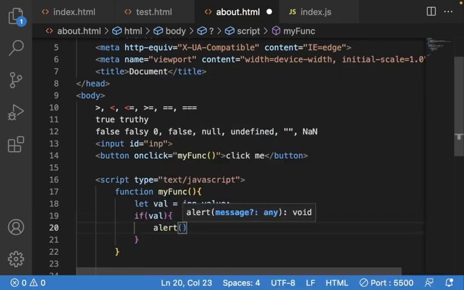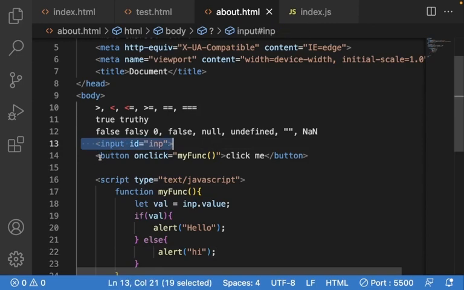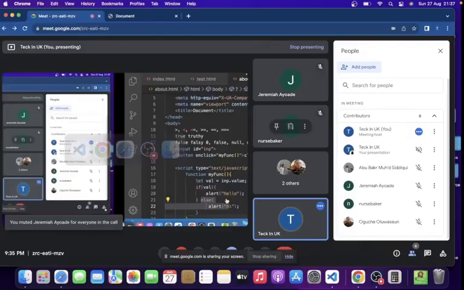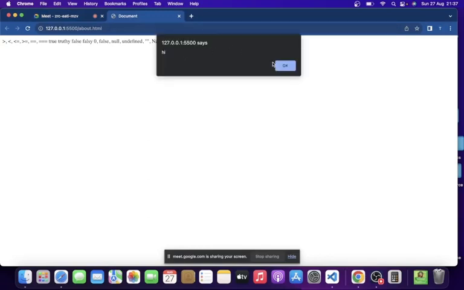Alert hello, else alert hi. Now if I don't put anything there and I click on this button, this will be falsy, so it will alert hi. Let's do that together. If I click on this, you have hi.